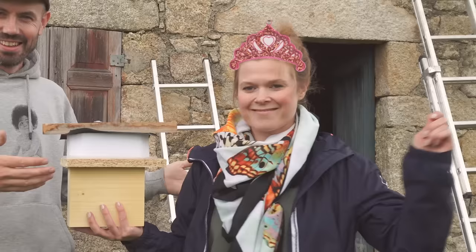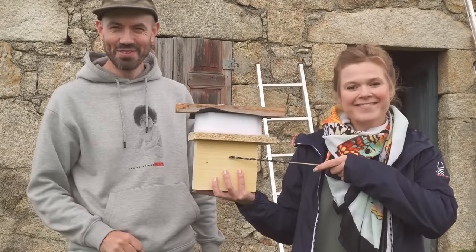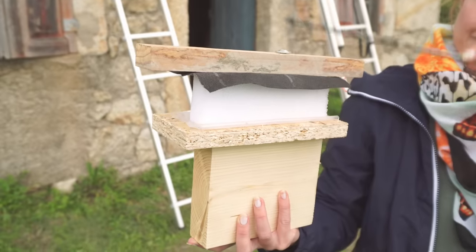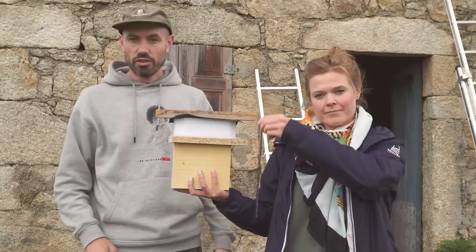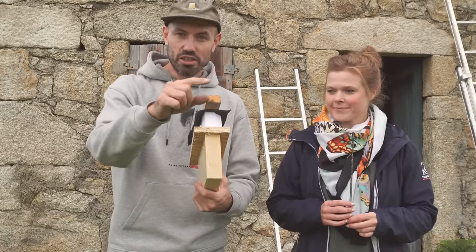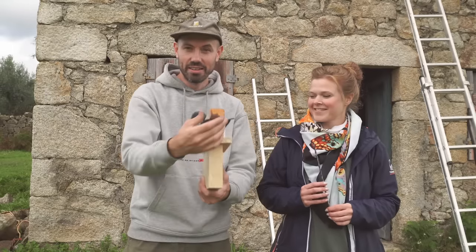My glamorous assistant has a mock-up of all the different layers of our roof construction. We have the rafter, then on top of that the OSB roof decking, the vapor barrier, insulation, a breathable membrane, and then the counter batten. We're going to have a screw that goes all the way through the counter batten all the way through to the rafter. Since a screw has to go all the way through, it's pretty narrow and we need to be spot on. When we get all the way up to the ridge, if we don't cover that side with everything else yet, we can still see where the opposing rafter is and know exactly where our screws and counter batten need to go.